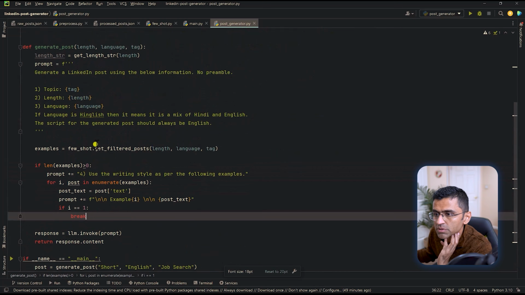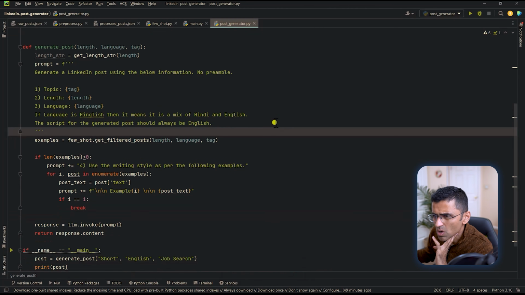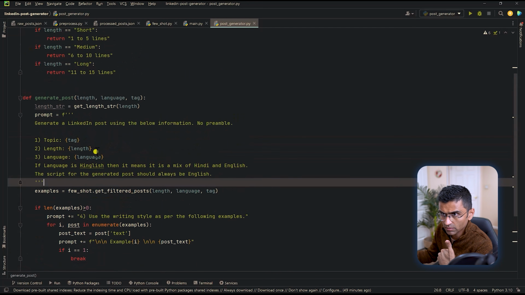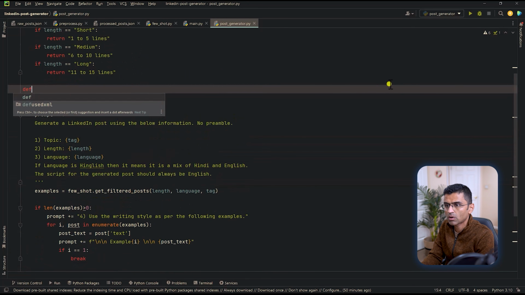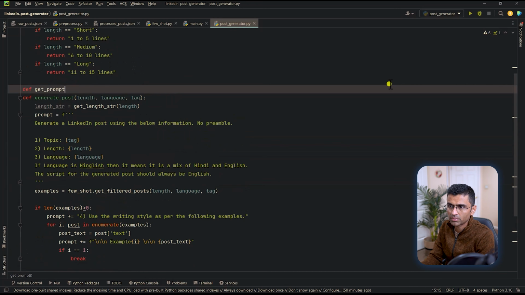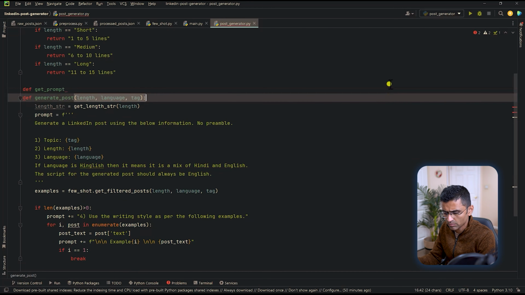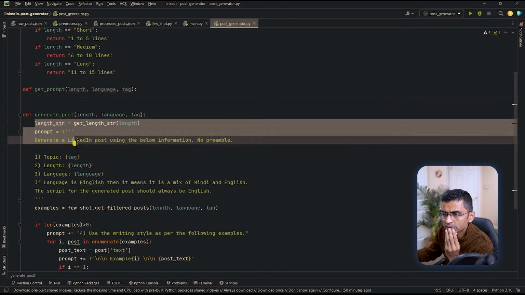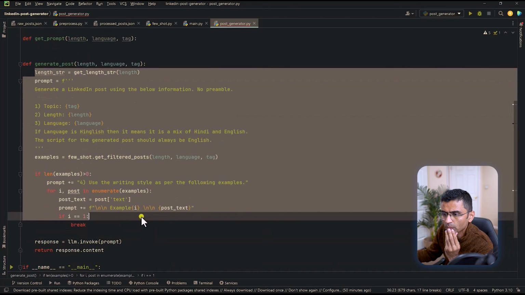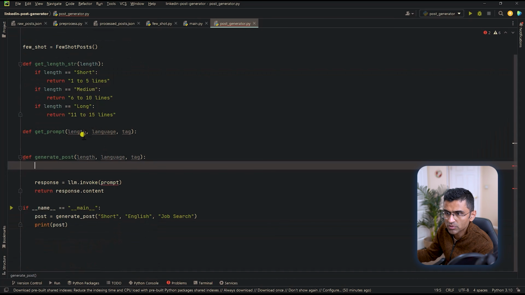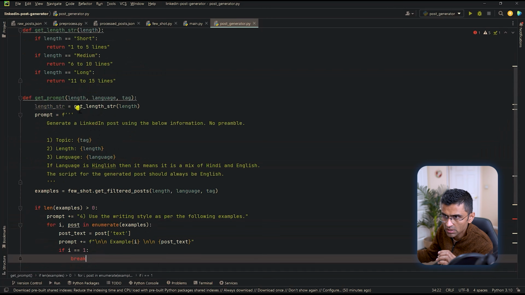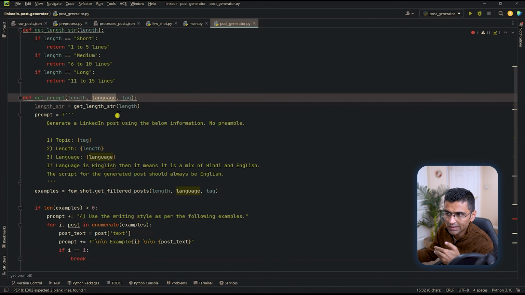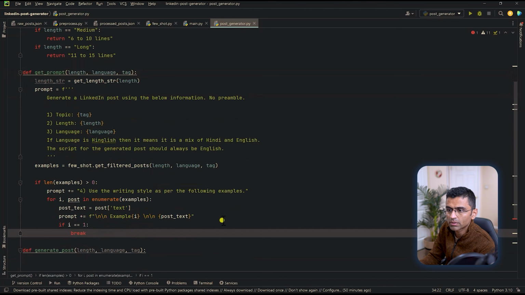Let's see. I'm just reading the code. Okay, this is looking good. To make it modular further, we can actually create a function called get_prompt, which will take the same number of arguments. And what if we put all this code into get_prompt? So the responsibility of this get_prompt function is to take length, language, and tag, and then just return the prompt.